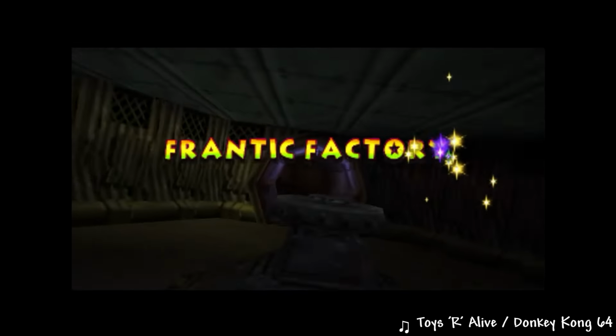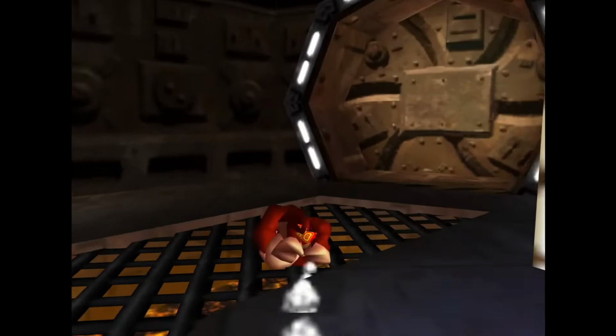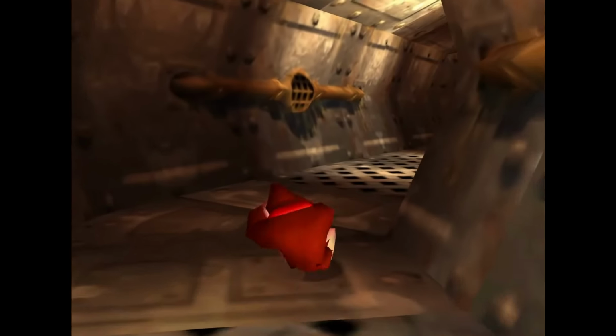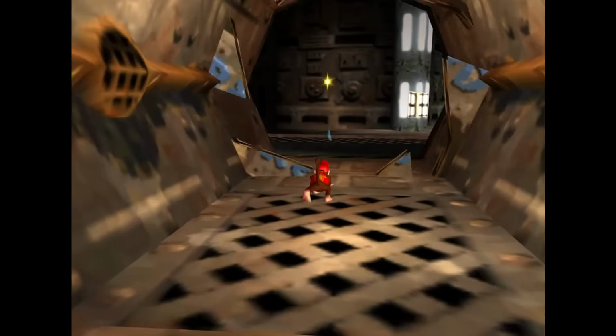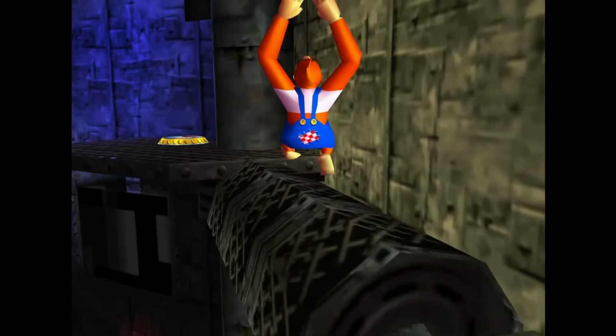Next is Frantic Factory. A lot of people seem to hate this one, and I can see why. It's very dingy and depressing, with dark lighting and a somewhat confusing layout. Honestly, I kinda like this one. I like its somewhat unnerving atmosphere, its layout feels decently cohesive, its warp pads and vendors are mostly placed in good spots, and it has some fun platforming challenges.